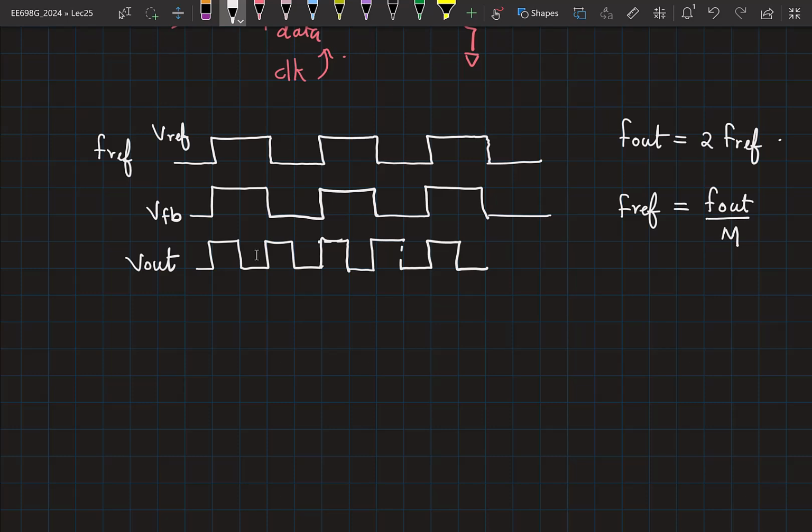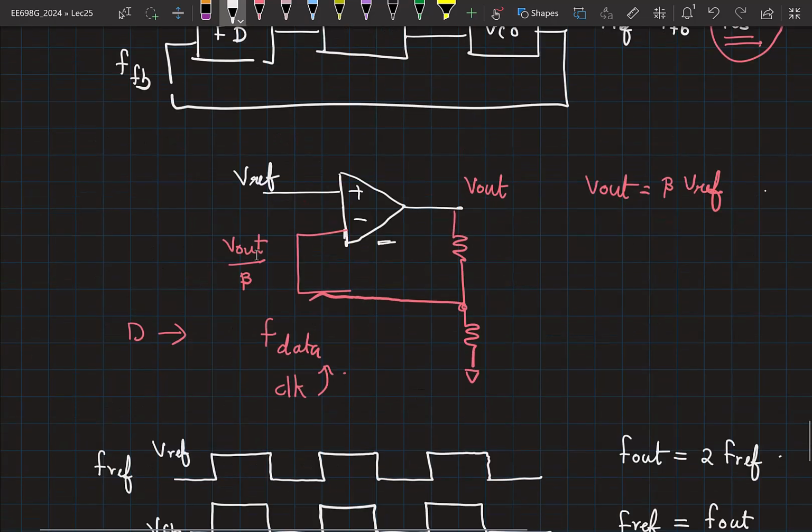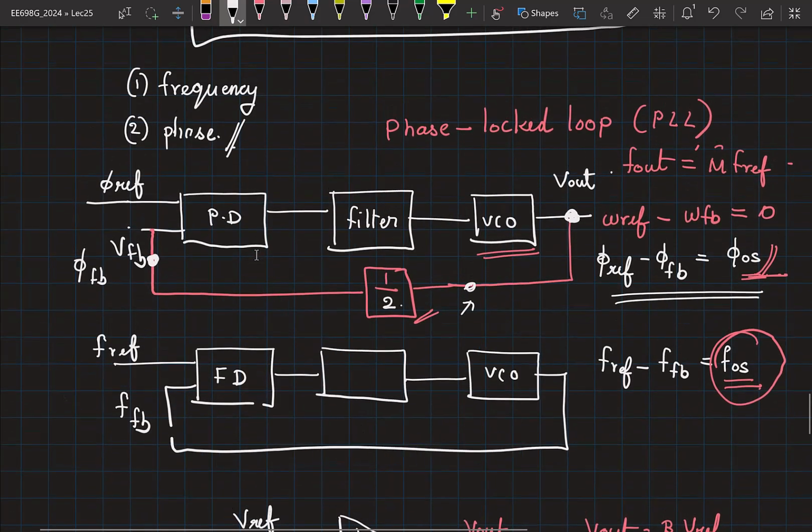There are dividers that are called integer dividers and fractional dividers. But what a fractional divider does is it achieves the fraction on an average. So if you wanted divide by 2.5, in one cycle it will divide by 2, the next cycle it will divide by 3, and then it will keep repeating this. So the output you get is not completely divided by 2.5, which means it will have more spurs if you look at the spectrum. But if you use it in a feedback loop like this, you'll have a transfer function from here to here, and you rely on that transfer function to suppress the unwanted spurs.